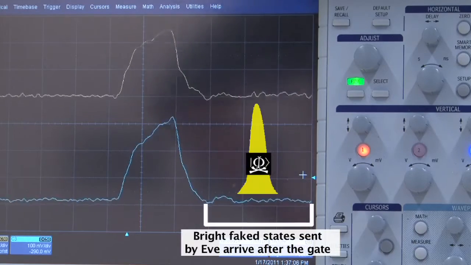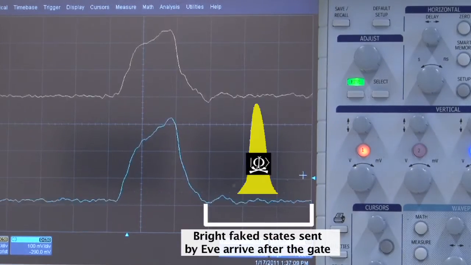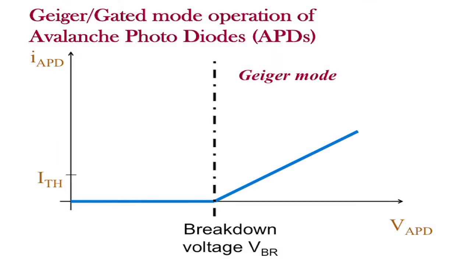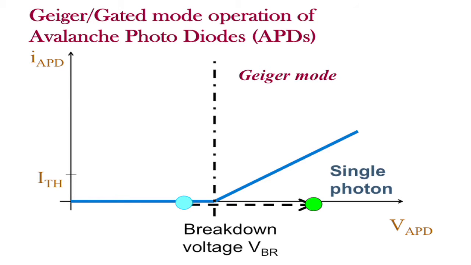We have checked various time delays and the intensity of the pulses to optimize the attack. To explain the principle of the attack, we need some theory. Here you can see an IV diagram of the APD, in which we can explain the Geiger mode of an APD-based single photon detector. Before the gate, there is a bias voltage applied to the APD — see the blue point. During the gate, the voltage is increased above the so-called breakdown voltage — see the green point. If a photon impinges on the APD, then an avalanche effect generates a large current, which generates the detection event.